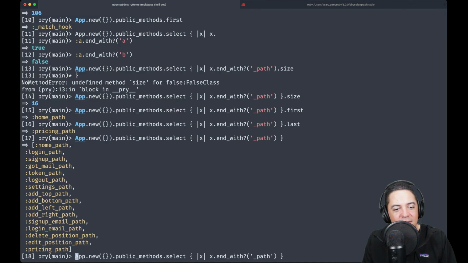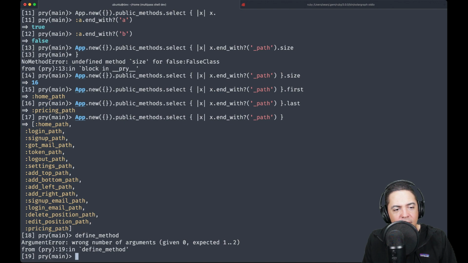I wonder if I can just app new. Oh, you know what? I can try this in the define method, right? Okay. Define method hello path, app.new, instance method.